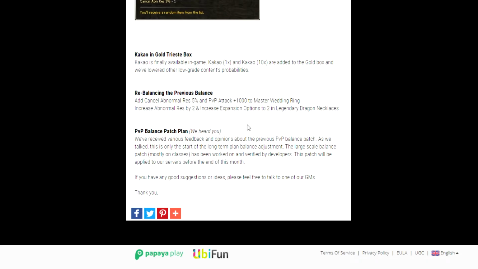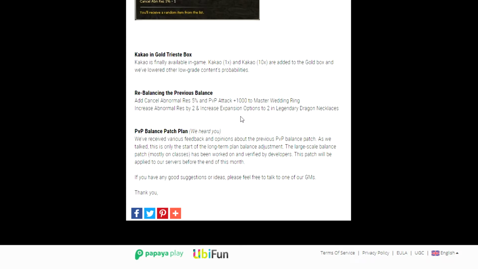The one thing that they didn't mention here is the exchange option at that NPC Aria or whatever was messed up before. You couldn't do your moon earrings or a bunch of other stuff, but they did fix all of that now, so you can go there and you can upgrade. I managed to upgrade my half moon to a full moon after like 20 attempts or something like that, so I was pretty happy about that. I've never had a full moon, so that's exciting.